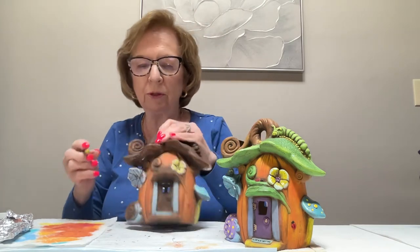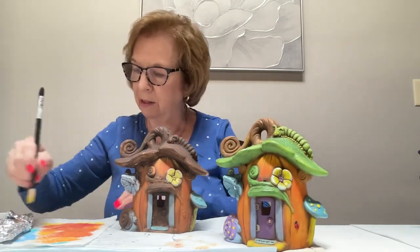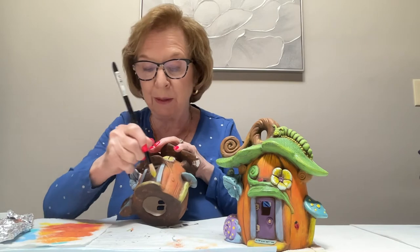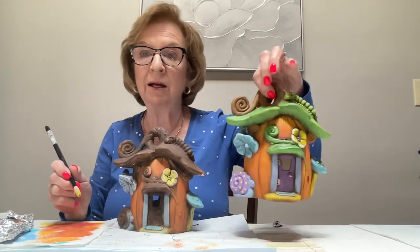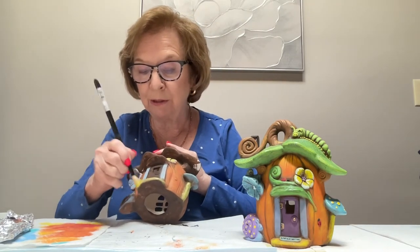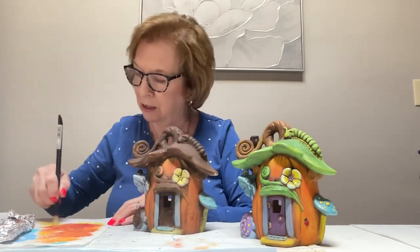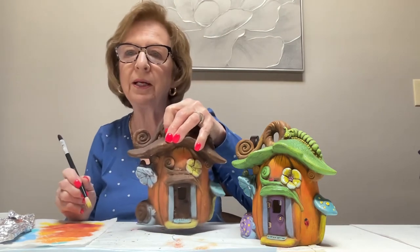I'm going to stop — you can do as many coats as you'd like. Go through the flower again and give a little more yellow. I see yellow down under the step too. You have so many different colors — use your imagination and do whatever colors you'd like. My friends always laugh at me because I'm a very monotone person — I like one or two colors on a piece — so this has a lot of color for me, but I love it. Sometimes you take yourself out of the box and do something contrary to what you usually like, and it opens up a whole new avenue.